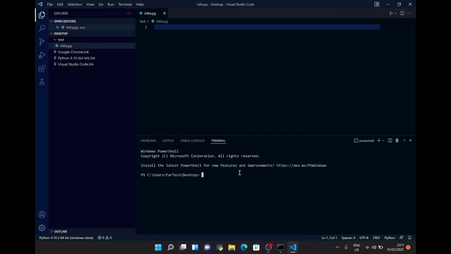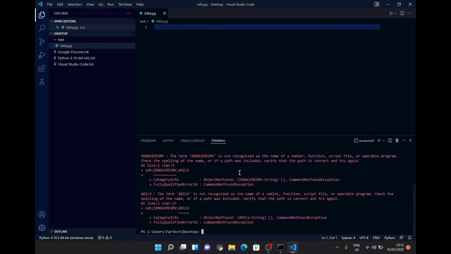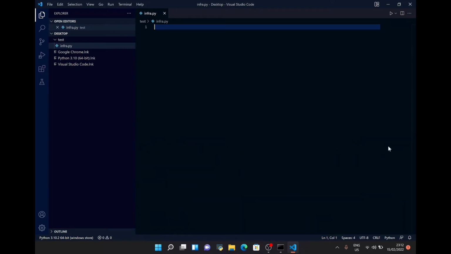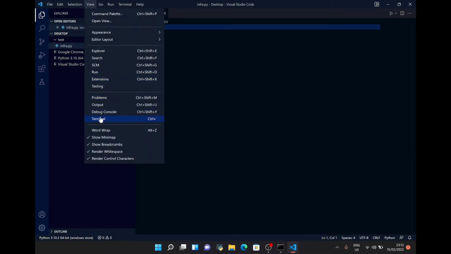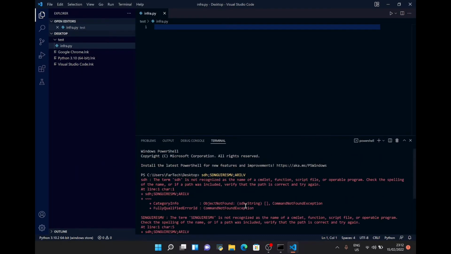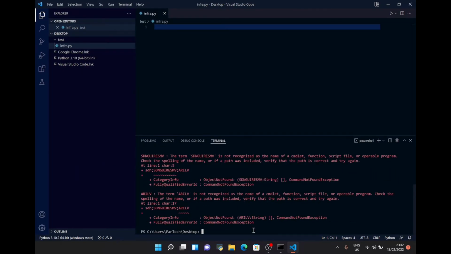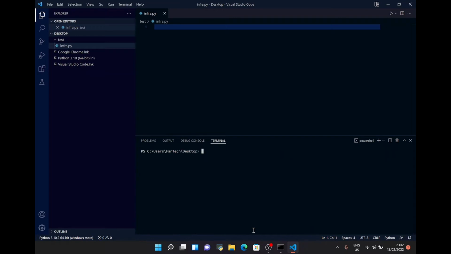And let's say you write some code. Obviously, this will show me an error, but for the purpose of the video, you write some code, and then you hit this X button, and you assume, oh my God, I've just lost my code. I've been working on it for so long. Not to worry. Just hit the view button, and then go into terminal, and you'll be right back where you started. So that's just a short introduction to the terminal. It's an amazing tool. I absolutely love it. It's perfect. So let's get back into the code.